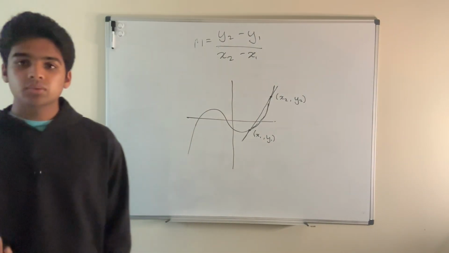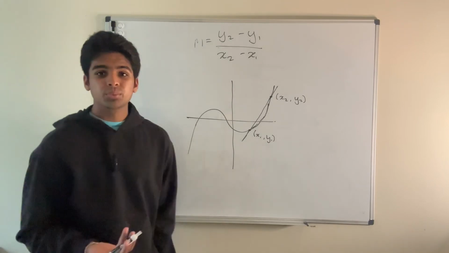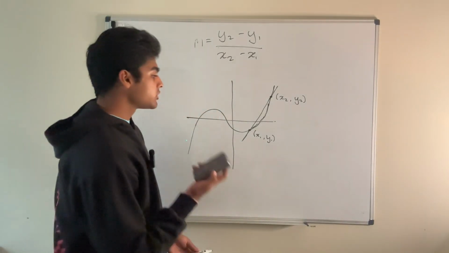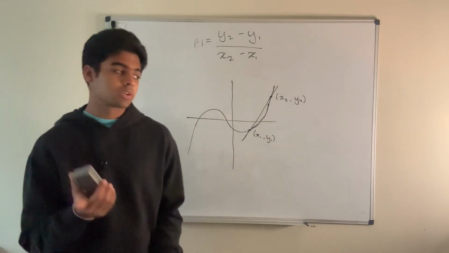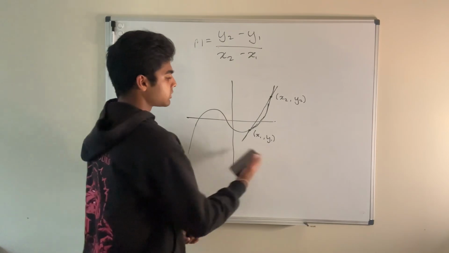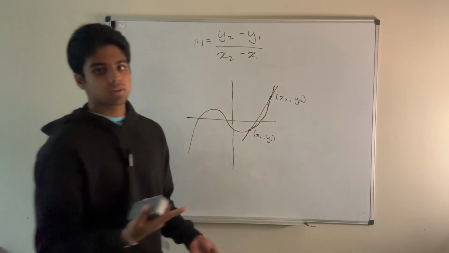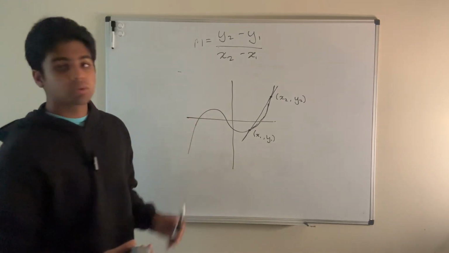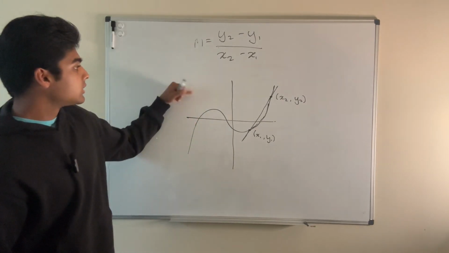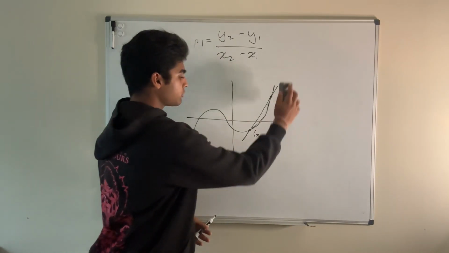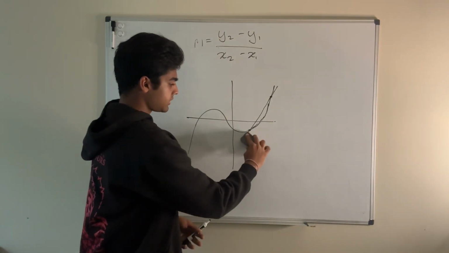Now the difference is with the derivative, we don't have 2 points, we only have 1 point, right? So if we wanted to find the derivative of this graph at 1 point, it's basically finding the slope, but just at 1 point. This right here is a secant line, okay? We use this slope formula to find the slope of the secant line. But we use the derivative if we wanted to find the slope of a tangent line.